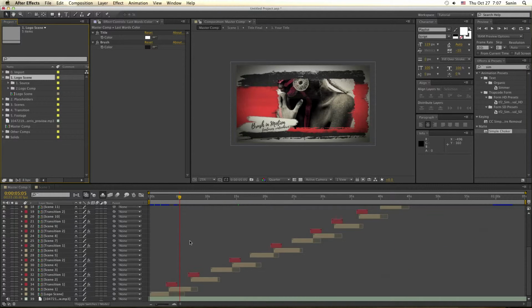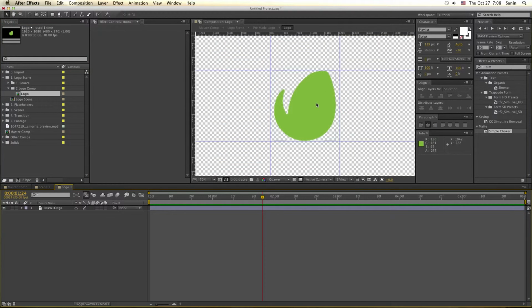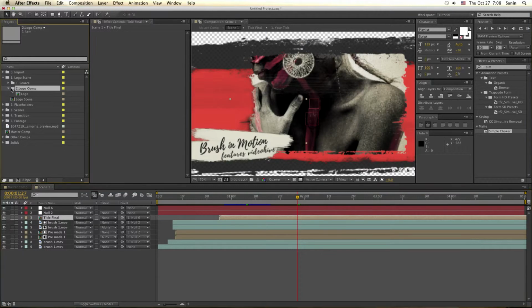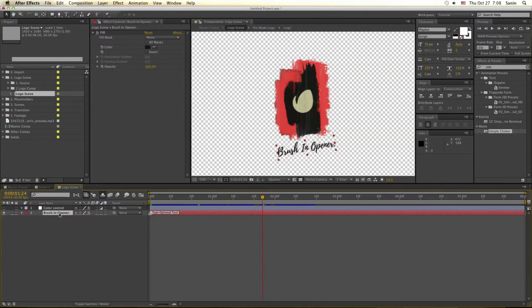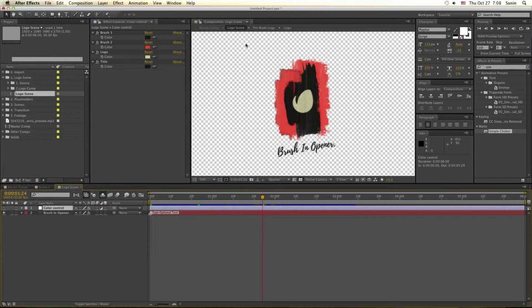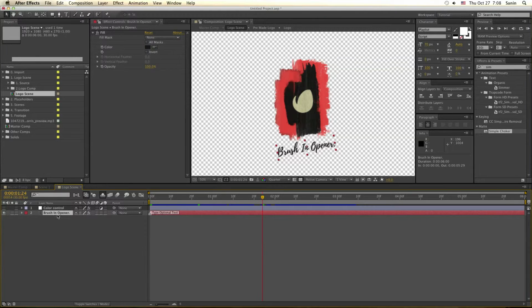Actually, it's pretty much very short. In this folder you get the source folder where you import your actual logo. The second folder is the logo composition, where you place your logo, and when placing the logo, make sure that it's inside this bracket and not overlapping. And you have the logo scene, where you have the color controls for the brushes and for the logo itself, and for the title, which you type here on the timeline. As you can see, you have the note: type optional text.